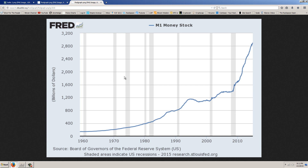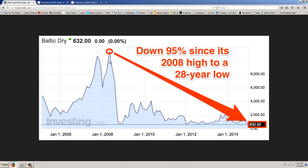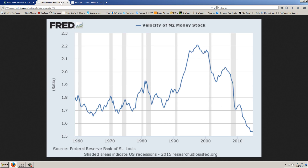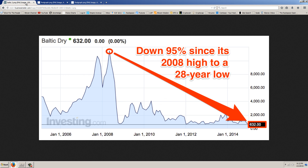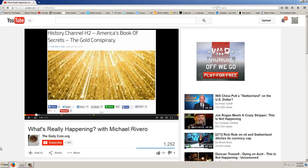So what's going on behind the scenes? I think their system is falling apart, and they're doing everything they can to keep it together by pumping up the money. This money is going into the banks - the banks aren't loaning it out - and it's just being recycled between the Federal Reserve and the banks. I want to play a bit of an interview with Michael Rivero from the What Really Happened site, who did the gold conspiracy program. He's on with Rory on the Daily Coin. Listen to his explanation about what's going on behind the scenes - he's going to start off with what happened with Dominique Strauss-Kahn.